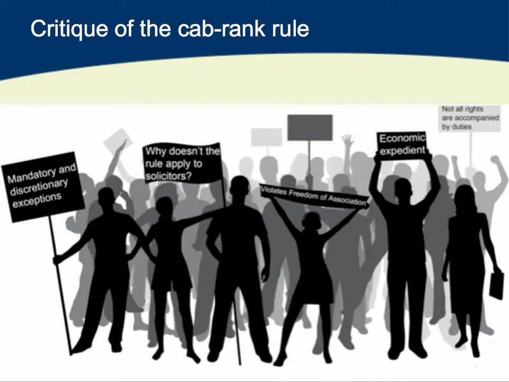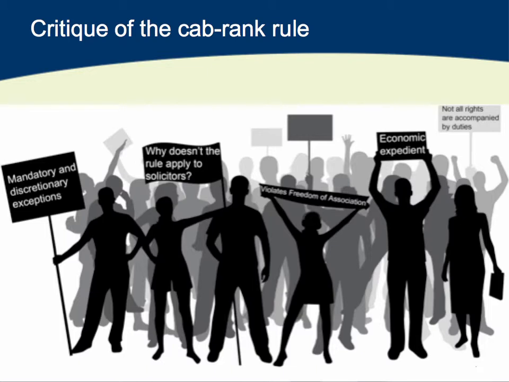Another argument is that not all rights are accompanied by duties, that the right to legal advice does not necessarily mean that all barristers must act for a client when requested to do so. Lawyers are indeed the only people who can legally represent others, but not every lawyer must have his or her liberty curtailed to ensure that each person's right to be legally represented is observed. The last argument relates to economic expedience.